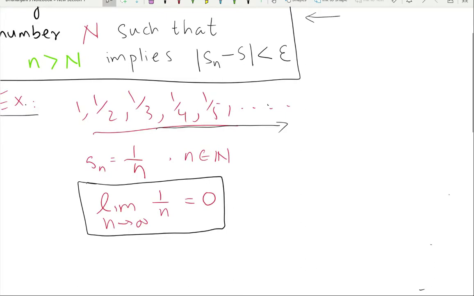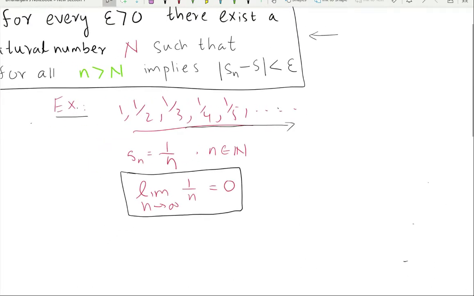Alright, so here's what I'm going to do. I'm going to take each term of this sequence and calculate the distance from each term to its limit. So let's take the first term, |1 - 0|, which is 1. Now why do I need absolute values? Because distance is positive, right? So I make sure I have the absolute value. This is the first term, and the limit is 0. So let's call the limit S, not S sub n. The limit is 0, so the distance from the first term to the limit is 1.